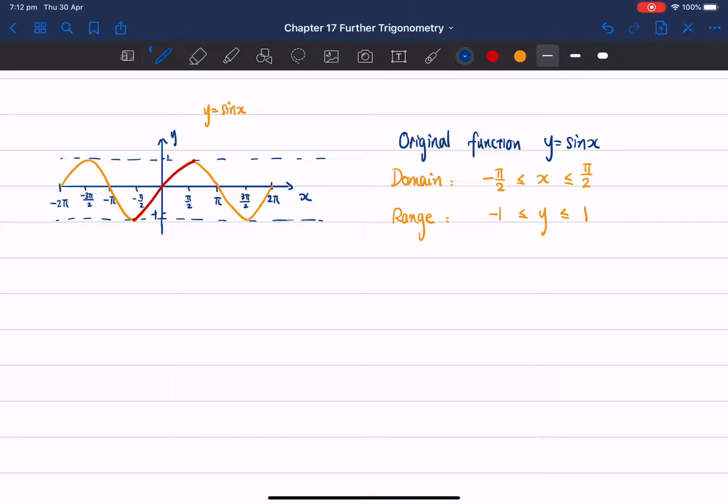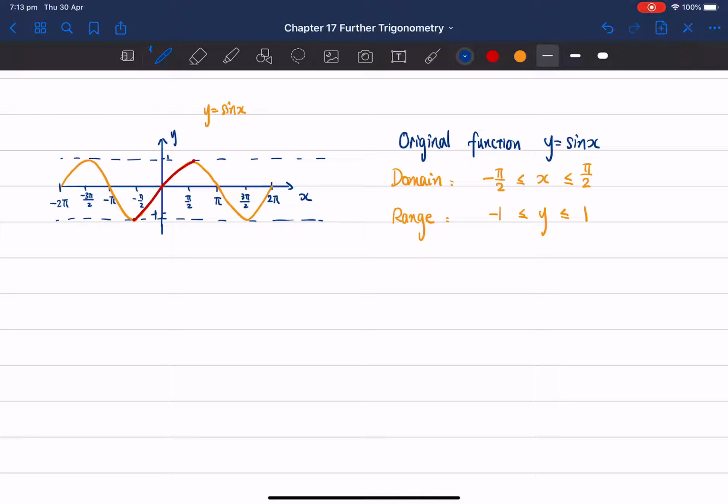All right, so how do we sketch it? I will show you the proper sketch next lesson. But today I'm just going to provide you some overview about how to do a rough sketch of sine inverse x. The detail about how to sketch it will be presented in the next lesson. Okay, so how do we sketch it? The first thing, in order for you to sketch the inverse trigonometry function, the very important thing is find the domain and the range. You always find the domain and range of the inverse function before you sketch it. I couldn't sketch the inverse function without finding the domain and range first.